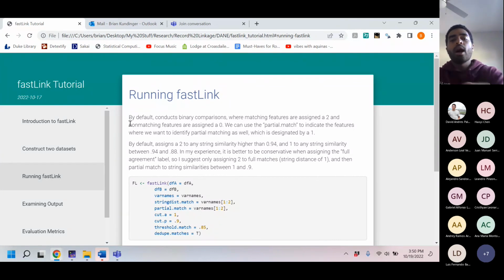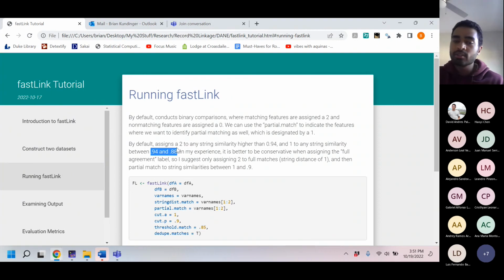When I run record linkage, I give some advice about constructing these comparison vectors. By default, fastLink conducts binary comparisons where matching features are assigned a 2 and non-matching features are assigned a 0. We can use a partial match so that we can plug in a 1 for something we decide is a partial match. By default, the thresholds are 0.94 to 1 for an exact match, and 0.88 to 0.94 for partial matches.